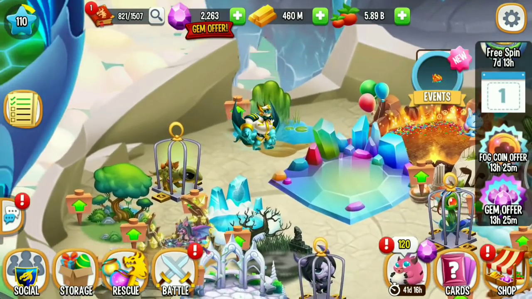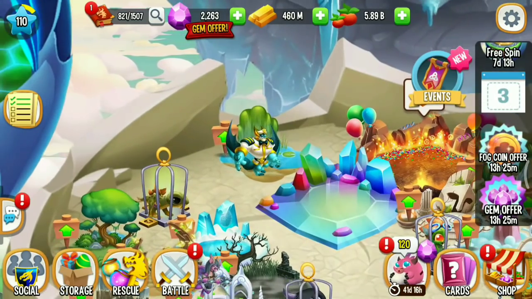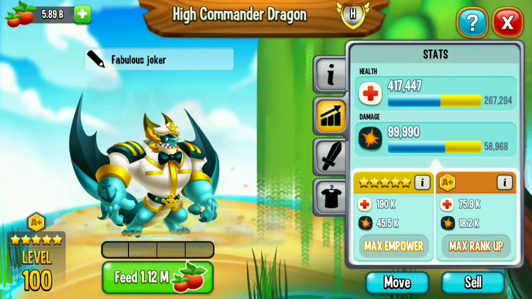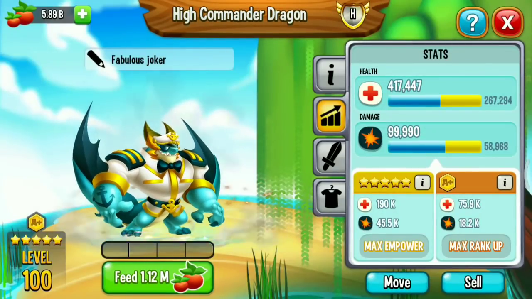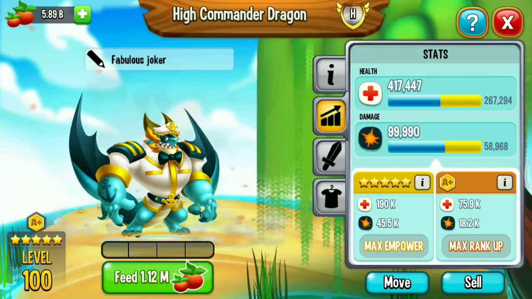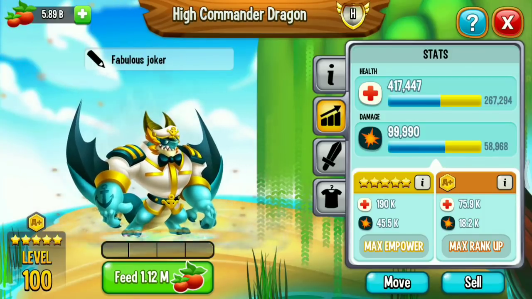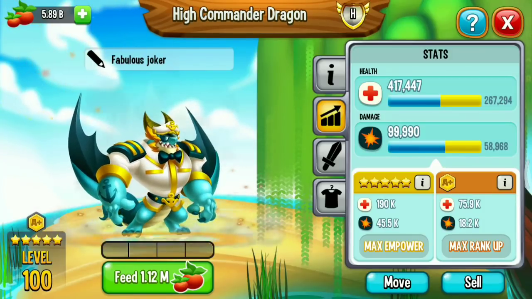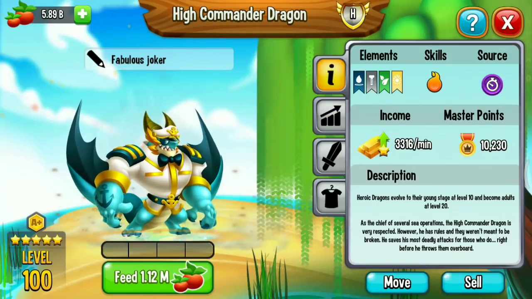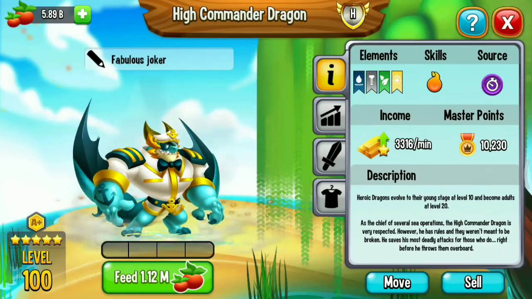In this video, I'm gonna show you my strongest heroic dragon in Dragon City. It's High Commander Dragon. My High Commander Dragon is on level 100 and at rank 5. And this dragon has huge health and damage. This dragon has 400,000 health and 99,000 damage, and this dragon has 4 elements. It's water, metal, nature, and light element.